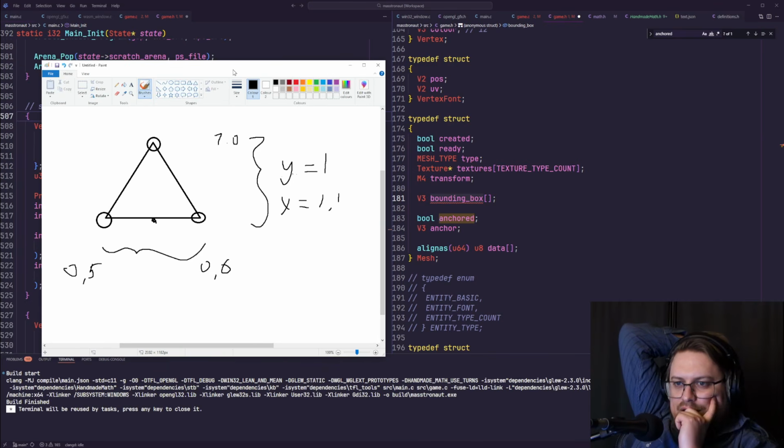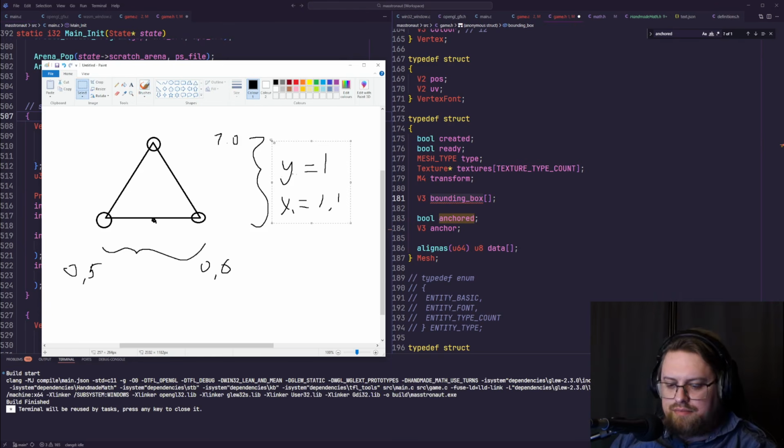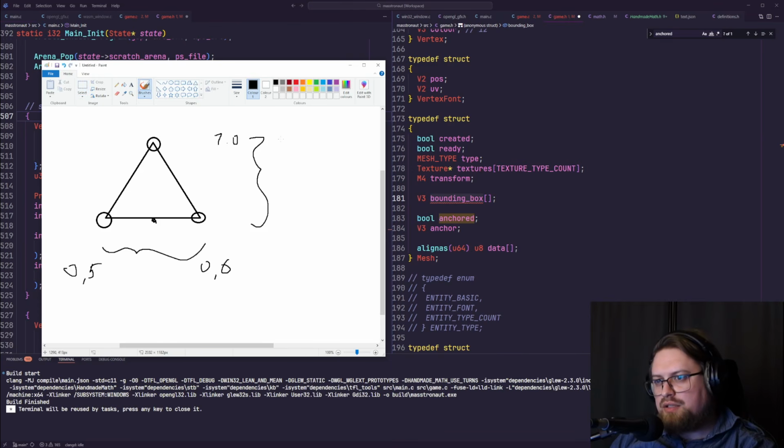So does that mean that we are adding more data for the bounding box? Because this is the alternative. We're having y0 is equal to 0, y1 is equal to 1, x0 is equal to 0.5. That's the negative distance from the center.